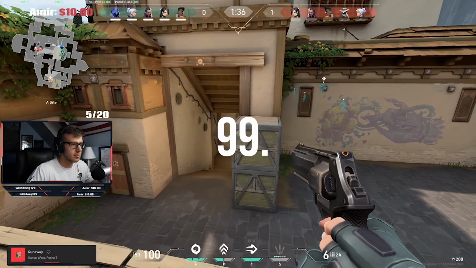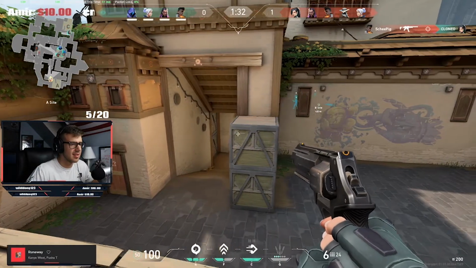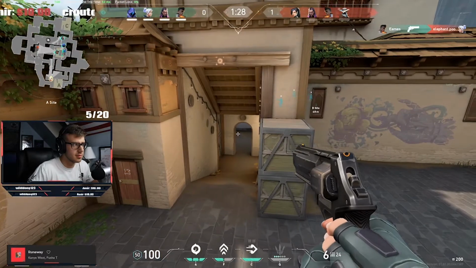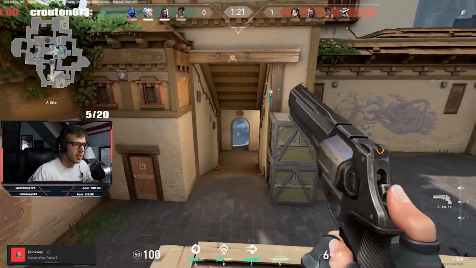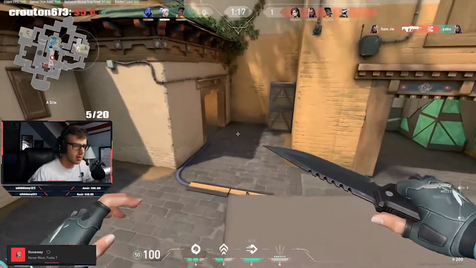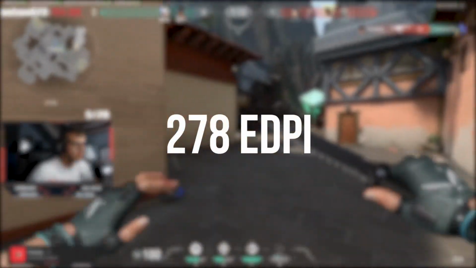Also, for 99.99% of players, this sense is way too high. The lower the sensitivity you have, the easier it is for you to make micro corrections. That can be the difference between you hitting someone for 149 in 4 in the body and 151 in 1 in the head. Instead of using your 360 sense as a starting point, let's look at the EDPIs of the best players. The median EDPI of all Valorant pros is 278, so let's start there.